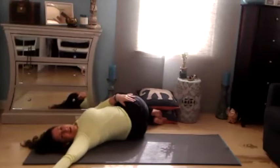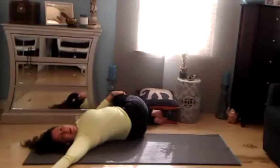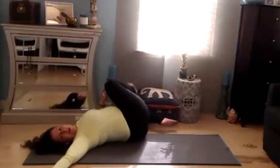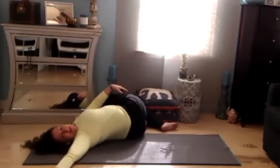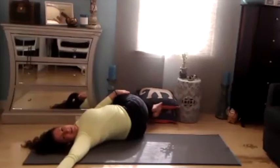And as we inhale, start to imagine that right hip has a diagonal line crossing over the body to the right armpit. We're actually on opposite sides here as those two points draw away from each other on the inhale. And on the exhale, seeing if we can keep that length between the two points. If we want, we can cross our right foot underneath our left knee. We can bring our toes up towards our shins for a little bit more activity.